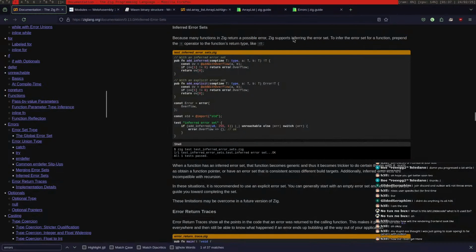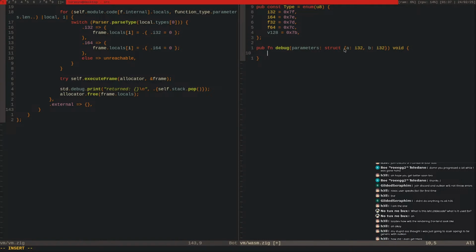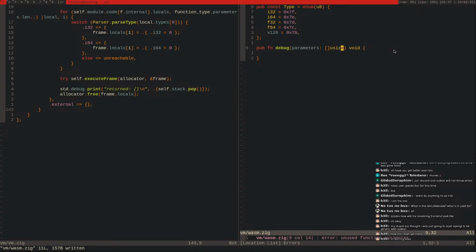Does Zig have periodic arguments? Well, no, that's not what I want anyway. Well, I could just pass a slice. So parameters equals like this. And then here I will.